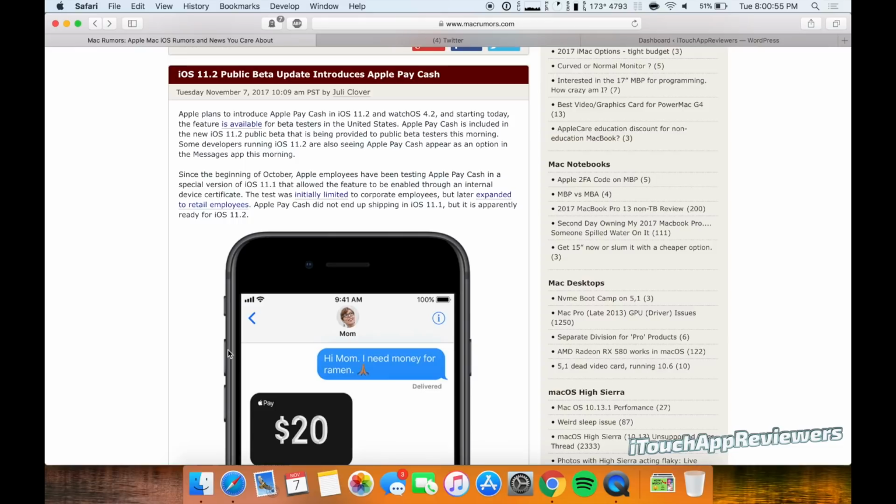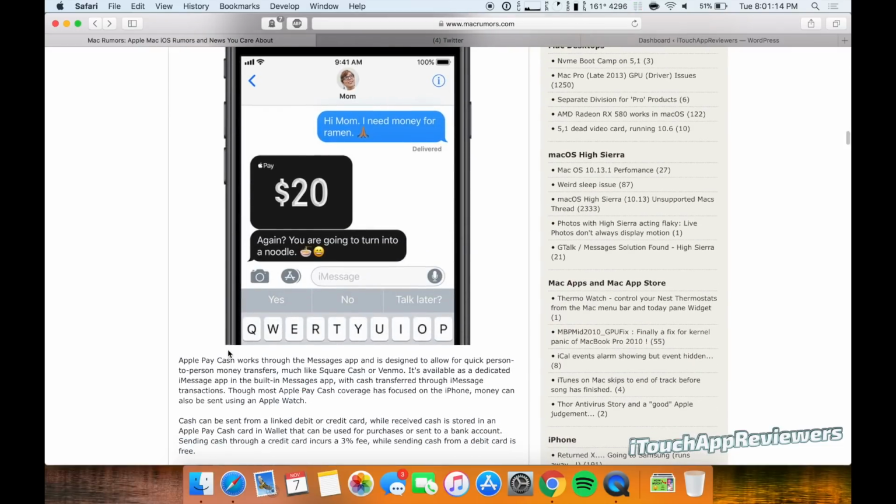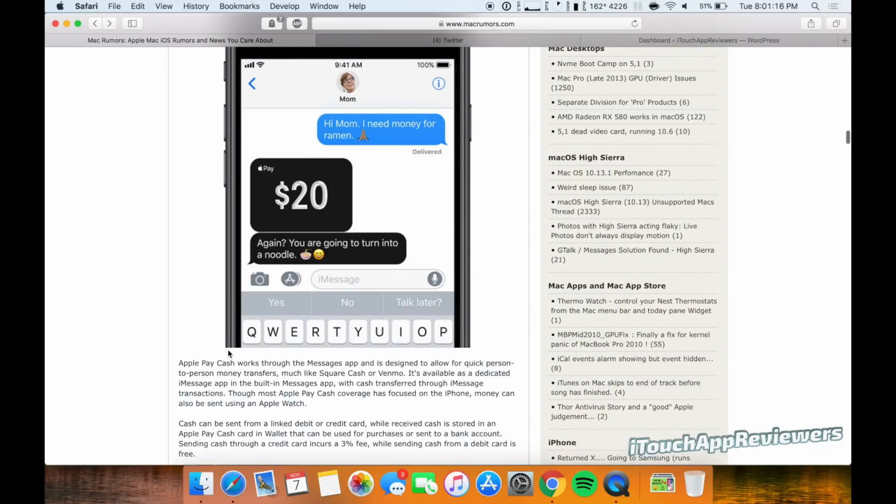So when actually setting this up, there's a whole bunch of stuff you have to do. Some people have to put in their social security number, their address and all kinds of other stuff. I'm not sure if everyone has to do that, but that's a little bit weird just to have another cash card basically that's linked to your debit. And a lot of people are mad at the fees, but just for the credit card fee, that is. There's no other fees though, presumably, from what I've seen.